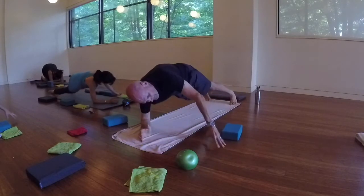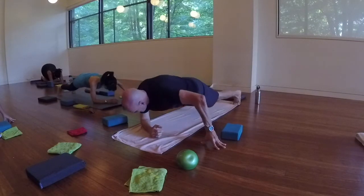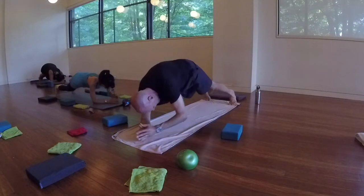Left hand goes out to that 9 o'clock position, left shoulder is high, or maybe you bring it down to the right side, hang and hold, stay here, be here for 5, 4, 3, 2, 1. Have that left forearm come back to the mat.